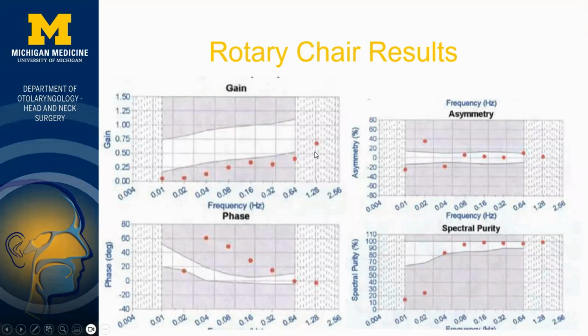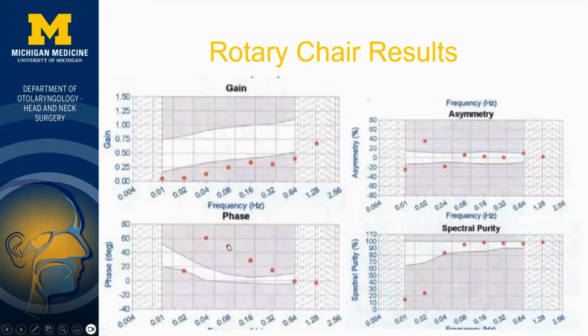I did 1.28 to see if I think that physical therapy will be able to use his VOR or if we're going to have to use substitution exercises. Okay, it may not be within a normal range, so we would consider maybe alternative physical therapy.